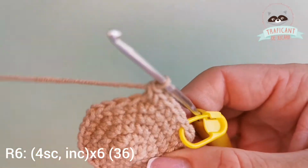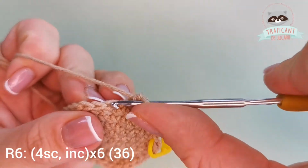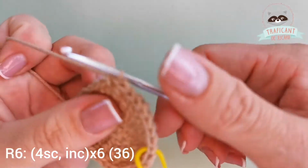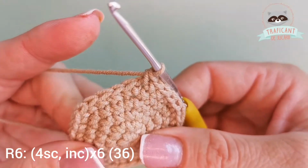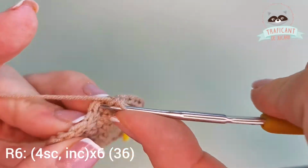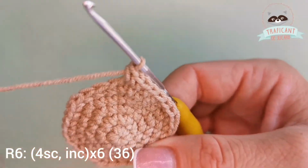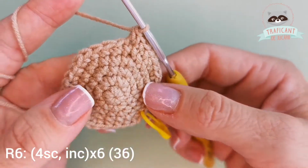So let's do that again. 1, 2, 3, 4 single crochets. The next one will be an increase, so 2 single crochets into the same stitch. Increase, and we will repeat that all the way around till we get to the stitch marker.